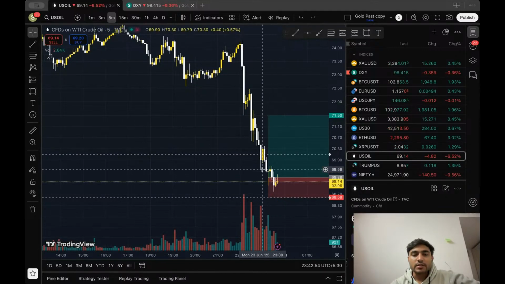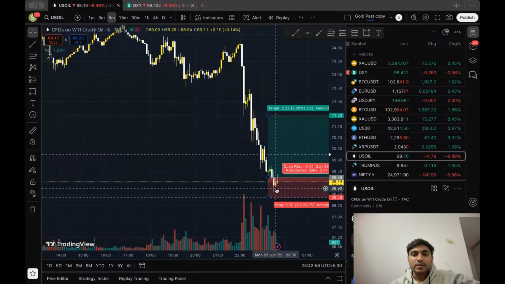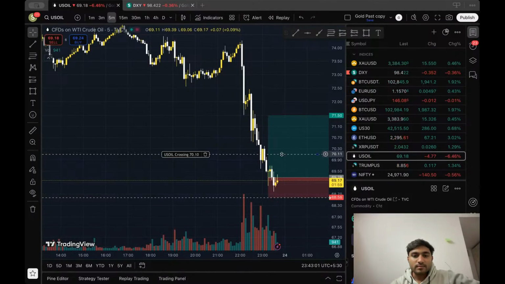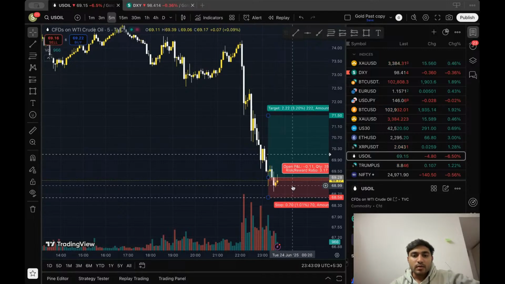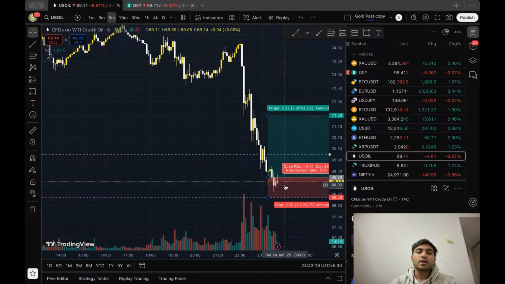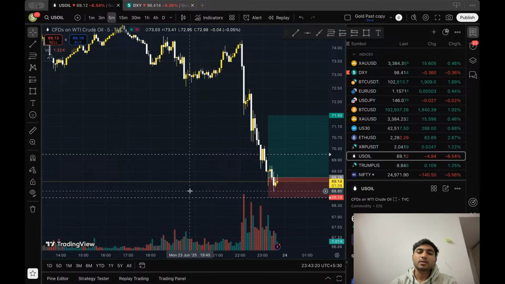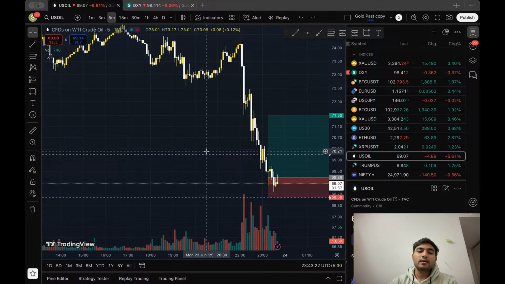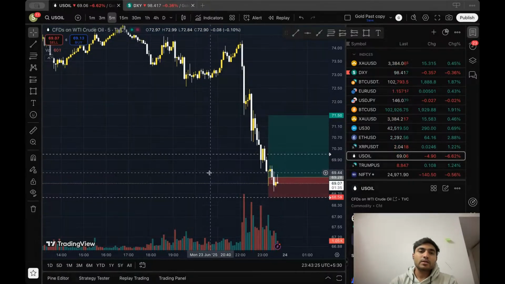Because after this much selling, if this is a buying level, then it should be fast. It was fast here, so I got into buying, but it should be a little bit more fast. I think it's following price action and forming those red blocks, red blocks meaning order blocks and all those things. If it forms all that, then maybe it's a good thing for us.